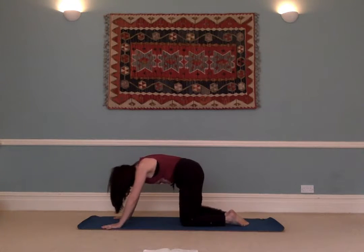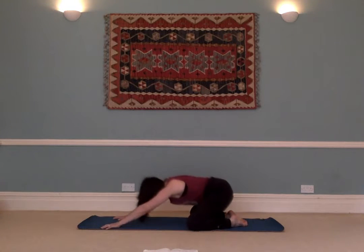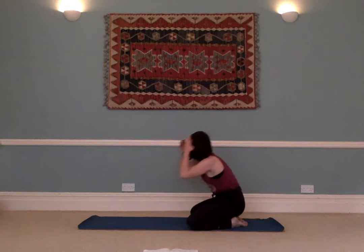Child's pose. Let's bring knees wide, big toes to touch, and just melt the heart down between the thighs, down towards the earth. Belly gets really nice and soft here. And arms and shoulders are heavy, melting to the earth. Breathe into this space here and reconnect to that place, that seat of deep listening at the solar plexus.